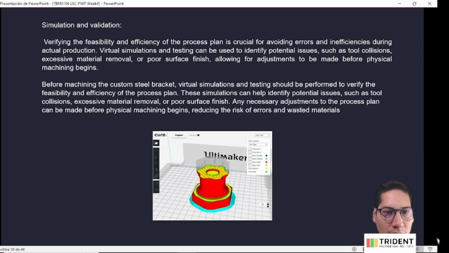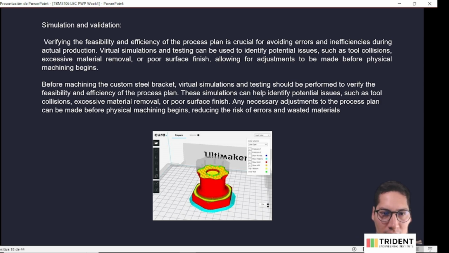A virtual simulation and testing can be used to identify potential issues such as tool collisions, excessive material removal, poor surface finish, allowing for adjustments to be made before the physical machine begins. This is important because once we start the process of fabrication, sometimes if we have any errors, we can lose the whole part and waste material.